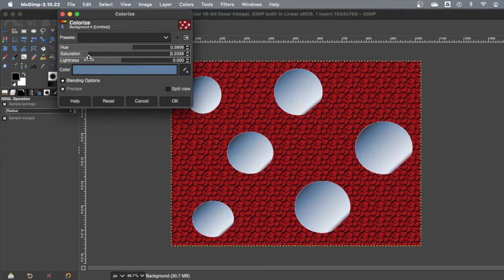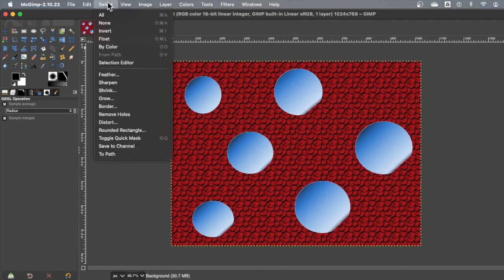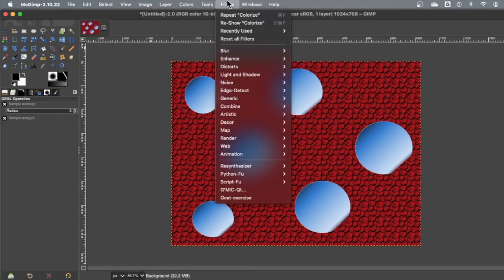Saturation is how blue or pink or whatever it is. Okay, so I'll just go up a little bit with my saturation, and then of course you know what lightness is. There we go. So I got my bubbles. I'll say okay. I did not slash all the way through my circles, so that is why we've got this weird little thing missing in the corners of some of them. Instead of going back and redoing that, I'm just going to pretend everything's going well. So I'm going to say select and none. I have my bubbles. And pretty much done here.